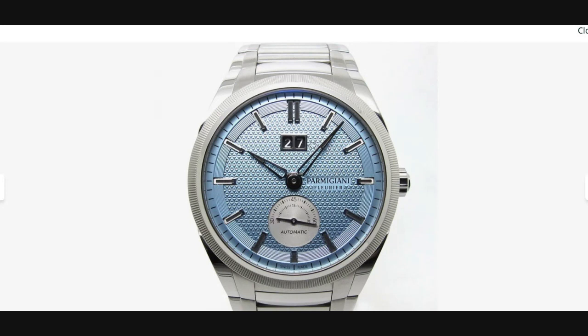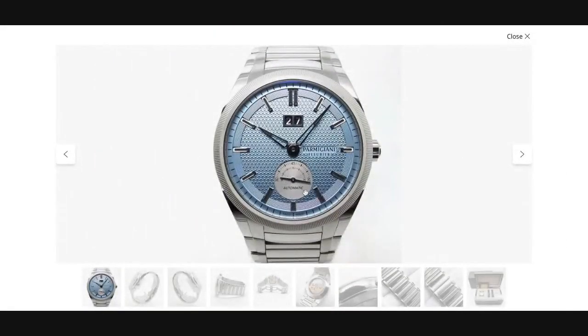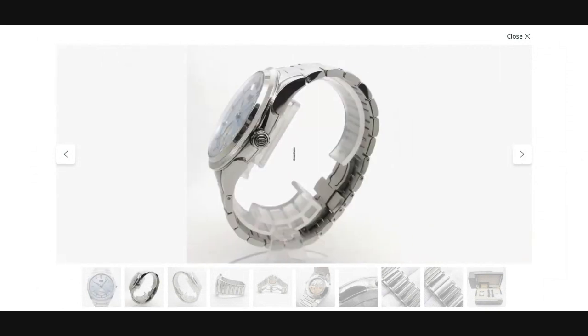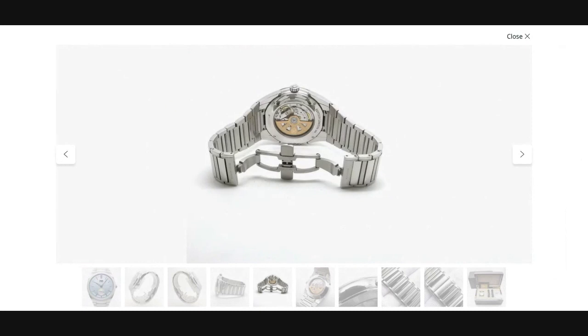The pattern, again, I liken to kind of a pyramidal structure, but they call it a triangular nail guilloche, clou triangulaire. And a silver, again, radially grooved subsidiary dial for the seconds. So there's a lot of interesting things going on the face of the watch. This limited edition is offered on a matching integrated stainless steel bracelet, which I think looks stunning.